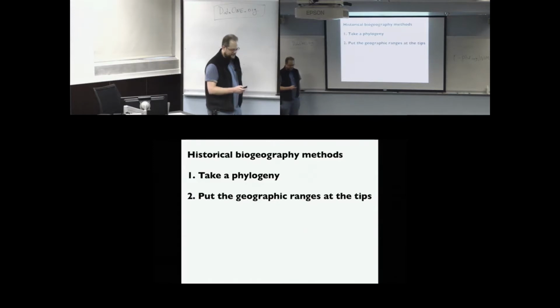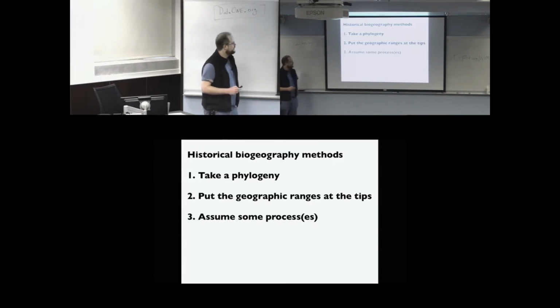But really what I thought would be better is if we could subject this to statistical analysis, right? Ideally, we could do a statistical inference rather than just picking one of these sides or doing some sort of eyeballing of your question and saying, oh, in this case it looks like this, in that case it looks like this. So the way you could do this is with an actual phylogenetic inference method. The way these methods work is you take a phylogeny, you have a dated phylogeny, you get some geographic range data for each of the species in the phylogeny.